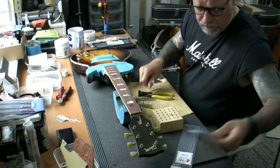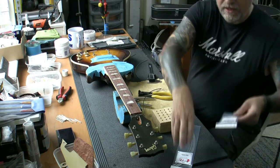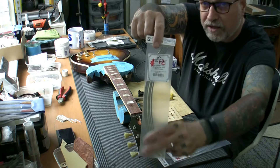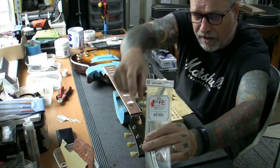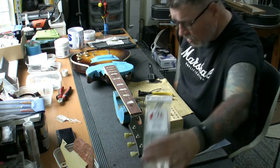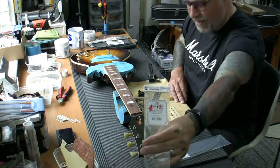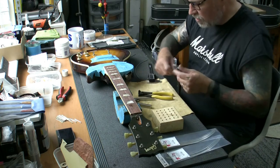Now, this is really good fret wire. This is Syntom's Elite. Your standard fret wire is 12% nickel silver, and your modern hard fret wire is 18% nickel silver. This is 25% nickel silver. It is a lot harder than your standard stuff, so it's going to last a lot longer. The good thing about it is it's the same price as regular fret wire. I've got 12 quid on it, actually it costs £13. So it's 13 quid worth of fret wire.